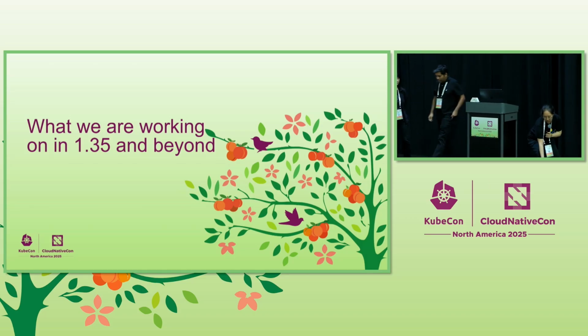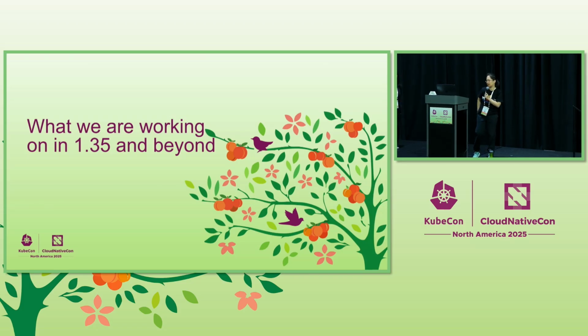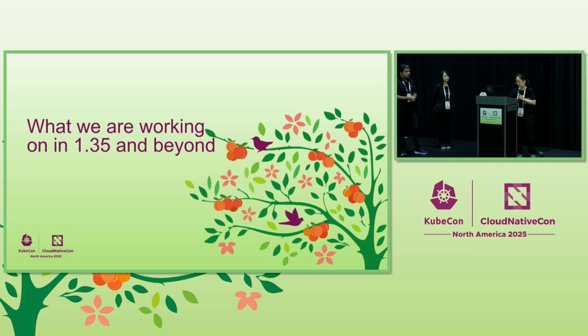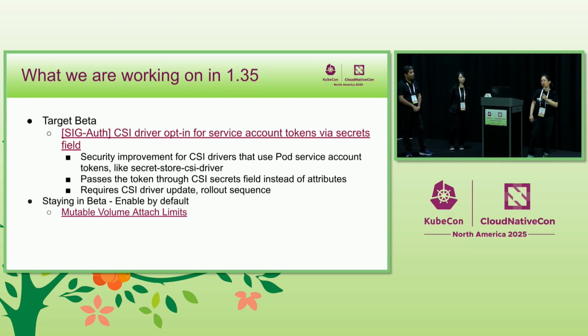Yeah, I'm going to talk about what we are delivering in this upcoming 135 release, which is supposed to be released, I think, in December, and also talk about what we're going to do beyond 135. All right, so targeting beta is a new feature for CSI drivers that need the pod service account token.